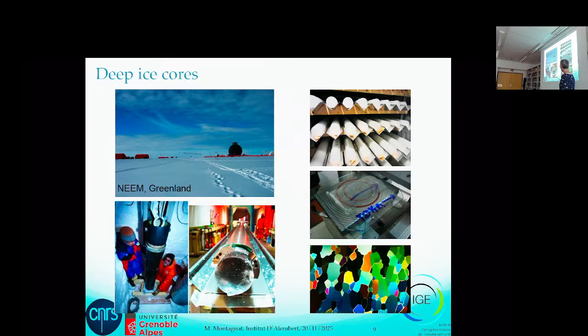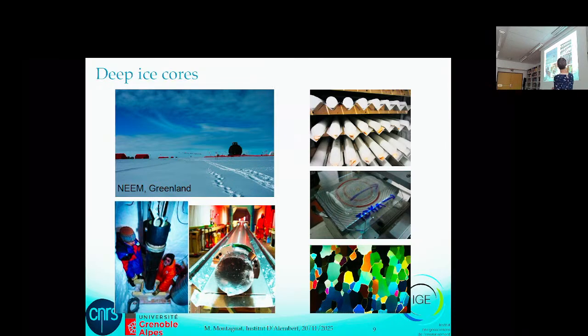But then we get a deep ice core like that. Every ice core is going to be about 1 to 3 meters long. And so to dig down to 3,270 meters, you can imagine that you have to put the drill in the hole, you get your core, you get the ice out, and then you go back to the hole, you get it out, and so on. So you just do it step by step, and this is why it takes a lot of time.